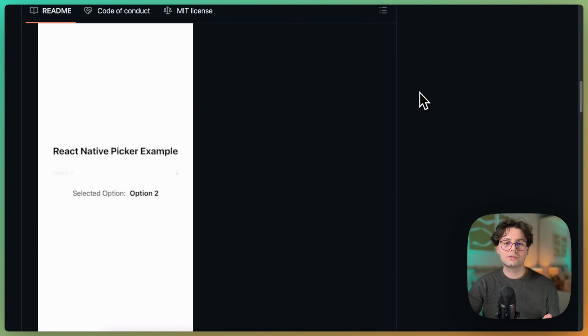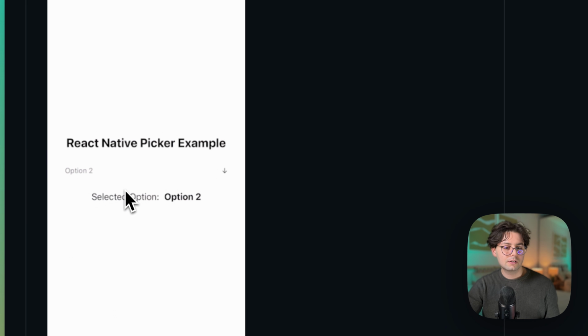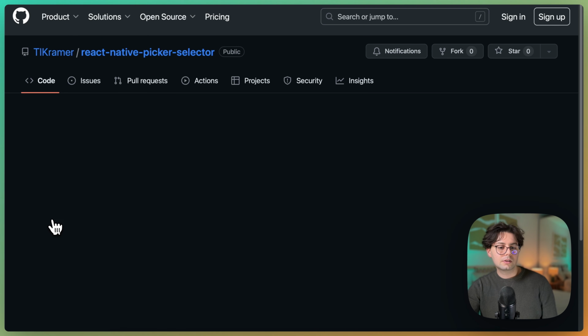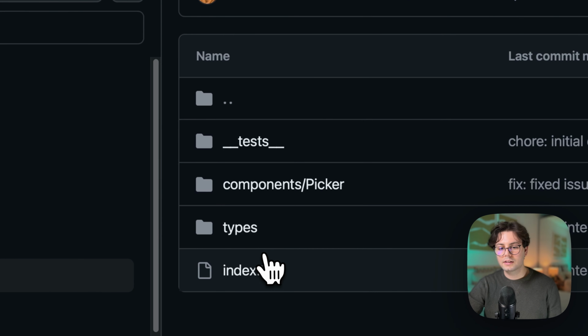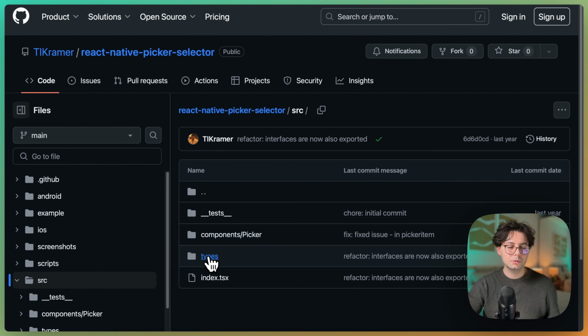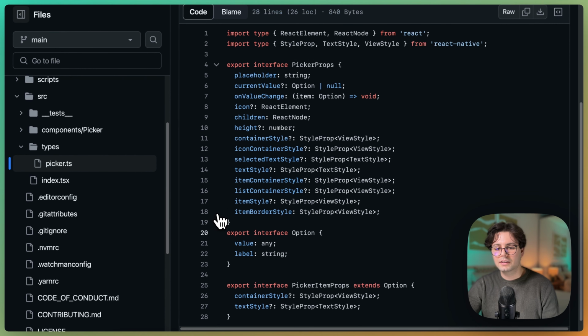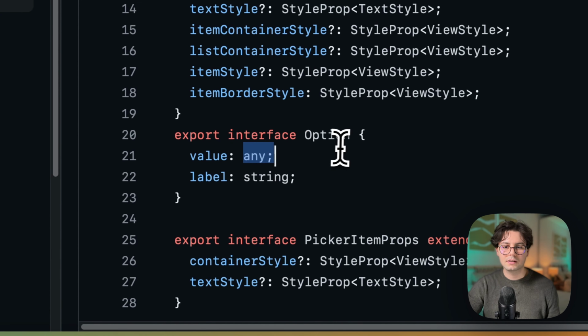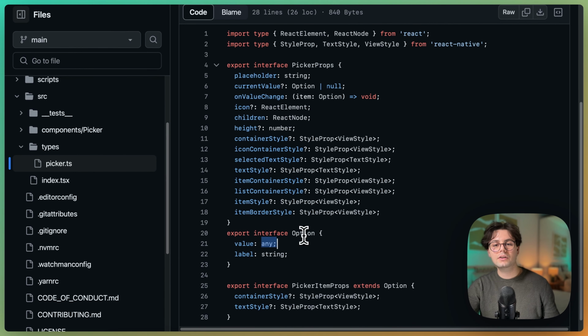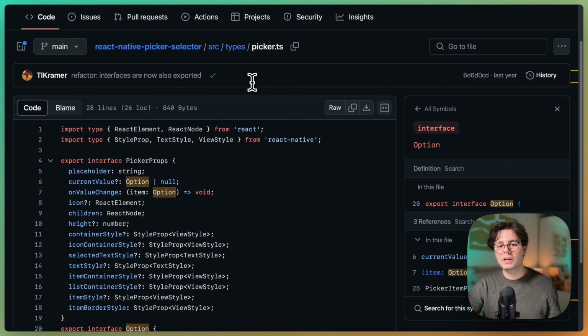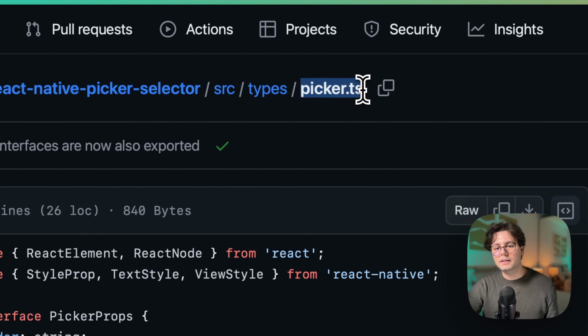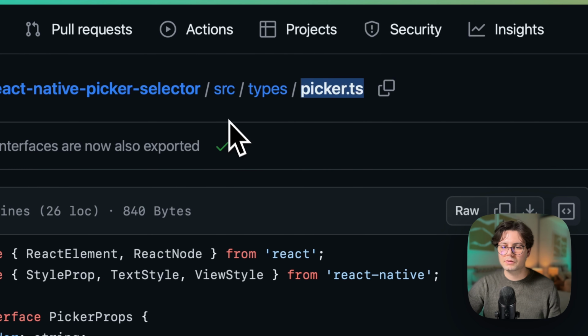The next project is called React Native Picker Selector, and it's a library that lets you create dropdown UI elements in React Native. Looking at the code, the first thing that I really liked is the separation between types and the component, which, if you think about it, types are like the interface definition and the component is like the implementation detail. Now inside the types, one thing that I'm not the biggest fan of is the usage of any. I think this is a great use case for generics, just like we've seen in the other library. Also, since this is just a small library, here inside types we can just have index.ts, which will make imports shorter, but that's of course just a small detail.